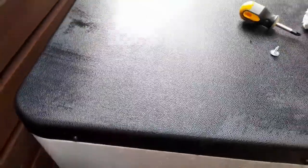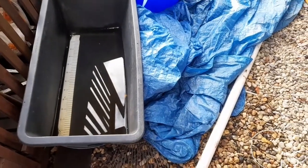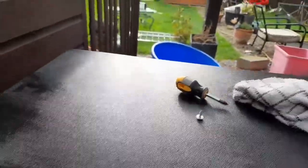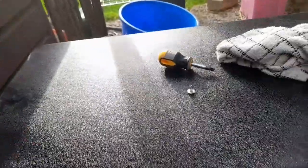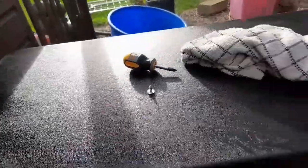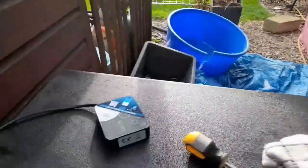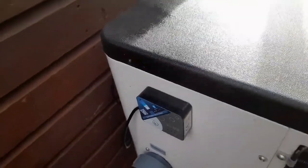I noticed the Wi-Fi module doesn't have much of a magnet on it — there's no way it can stick where I want it. It will stick on the back there, but I want it on the front and it's no good to me stuck at the back. It might just sit on top like that, but I want it stuck on the side. Not a lot of options really — I'll just get the best I can while filming. There are two connections: one connects and feeds through there, then you need the other wiring.